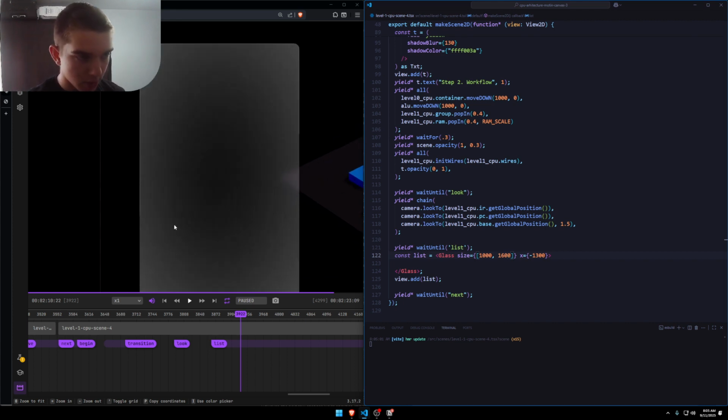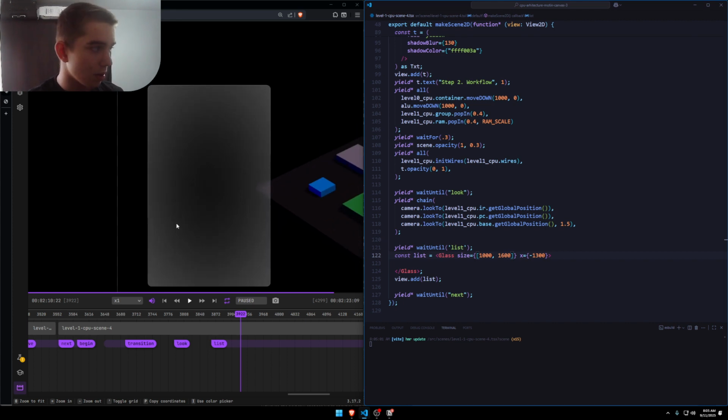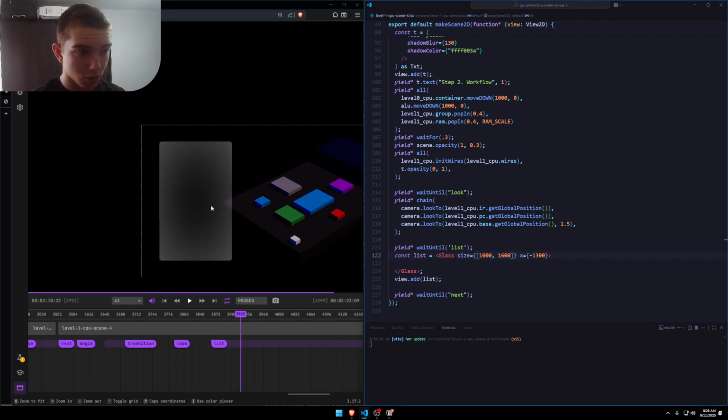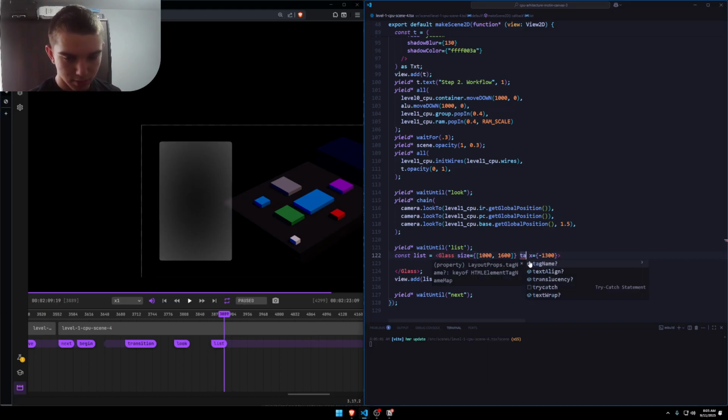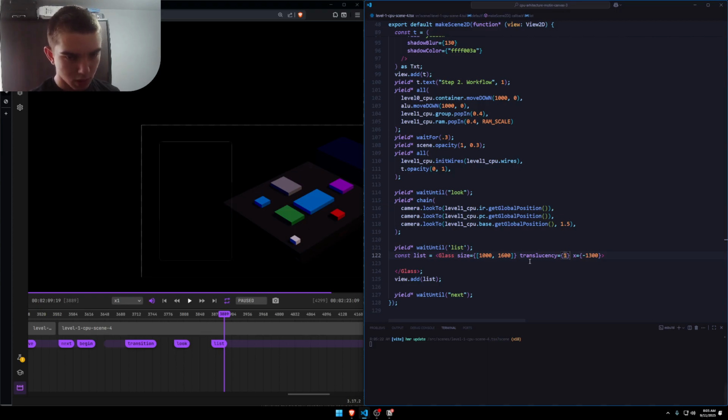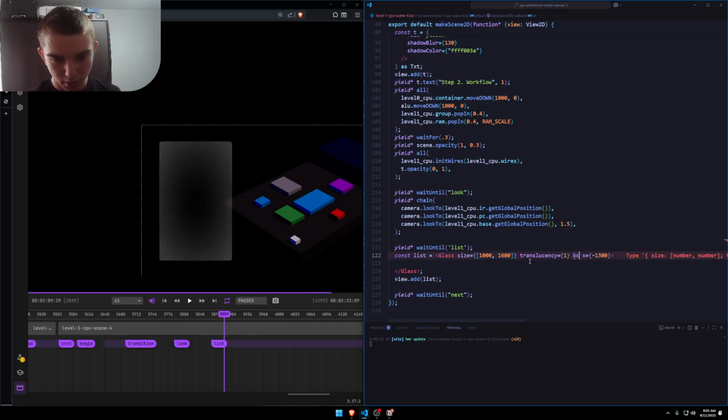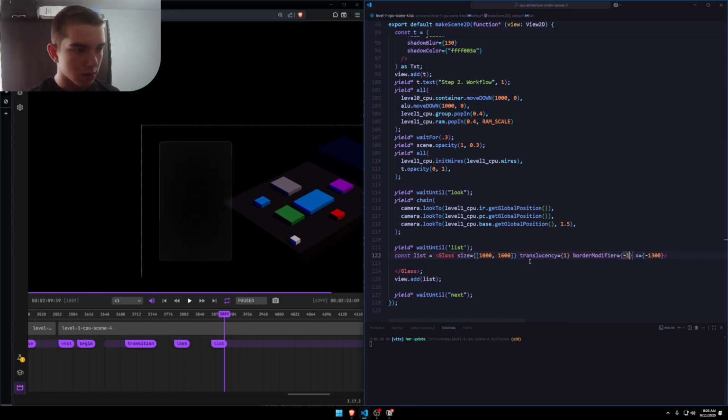Okay, I know the shader looks pretty bad. I'll probably replace it with something more glassy, but it does the job for now, I guess. But actually I can open translucency a little bit in the background. Border modifier on the background, like this. I think it's a bit better now.